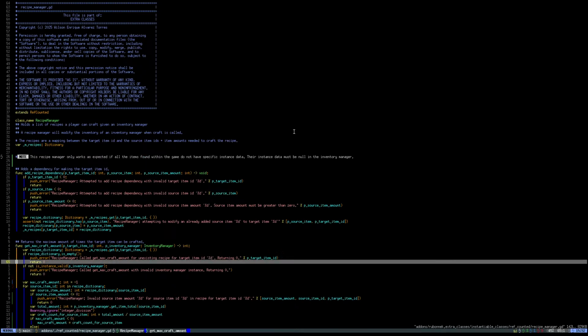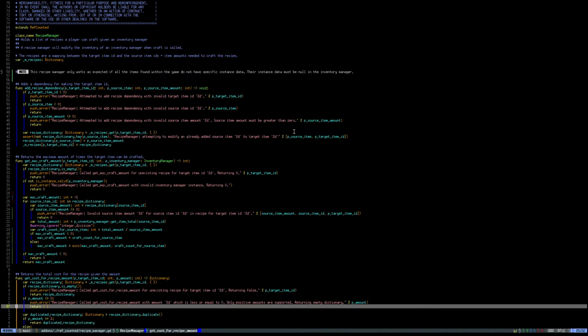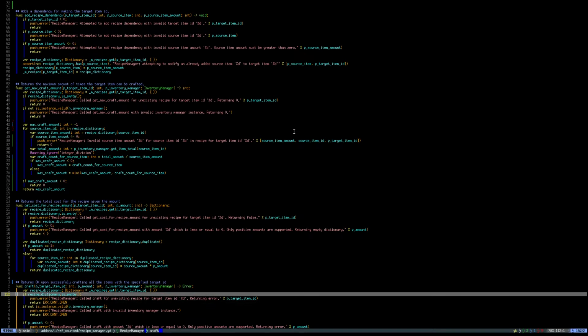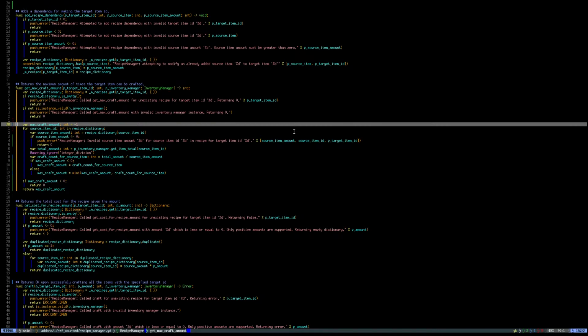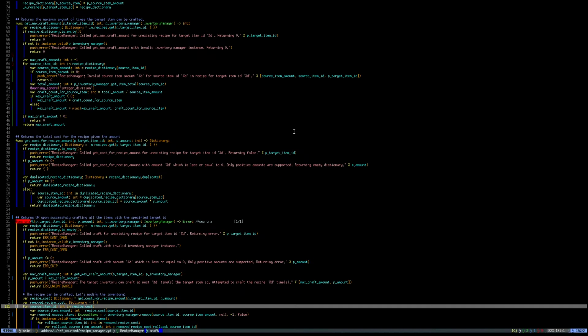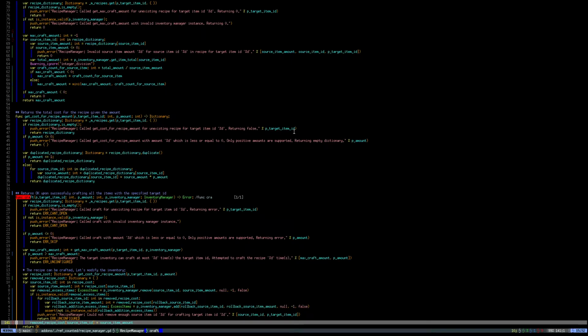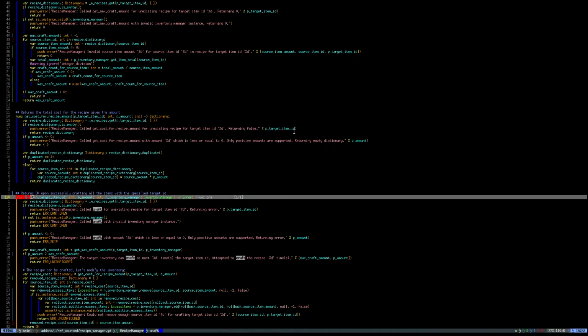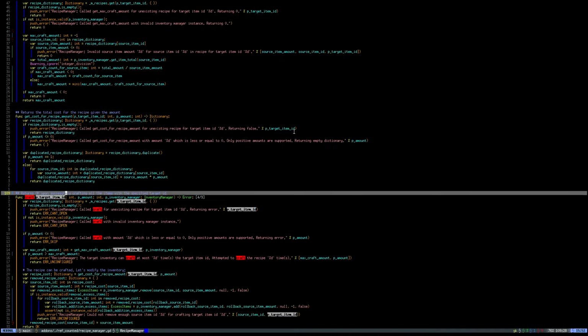Let's just save this change. The code that I removed around here was that when you craft the item, in the craft function, originally we were adding the item into the inventory automatically, and I don't want to do that. I want the surrounding code that runs the craft function to actually add the item to the inventory, so that must be done manually.